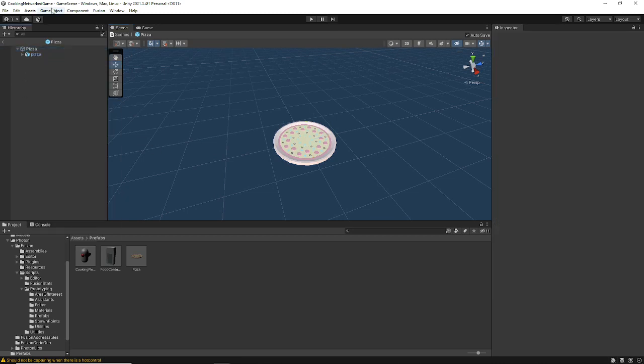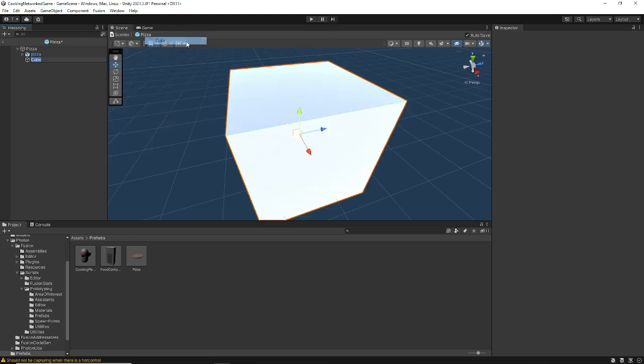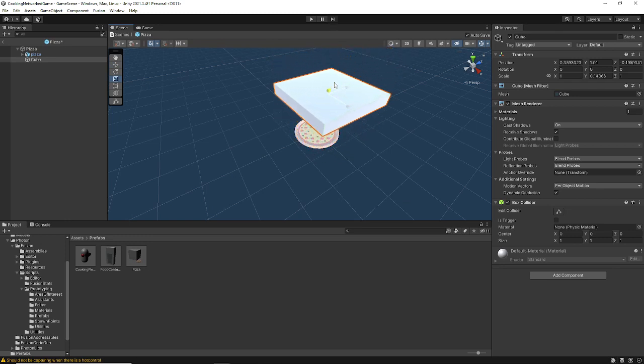This is not great, but it's going to get the job done. We're going to go to game object, 3D object, cube. And we're going to pull this cube a little bit above, and then we're just going to scale that sucker down.